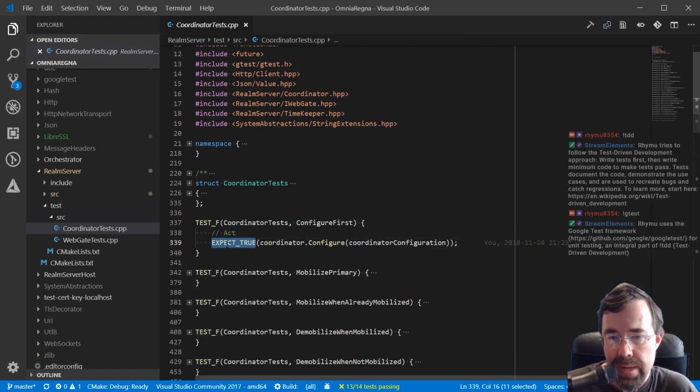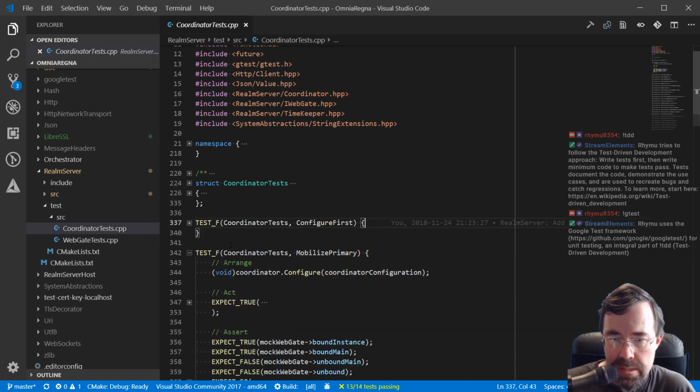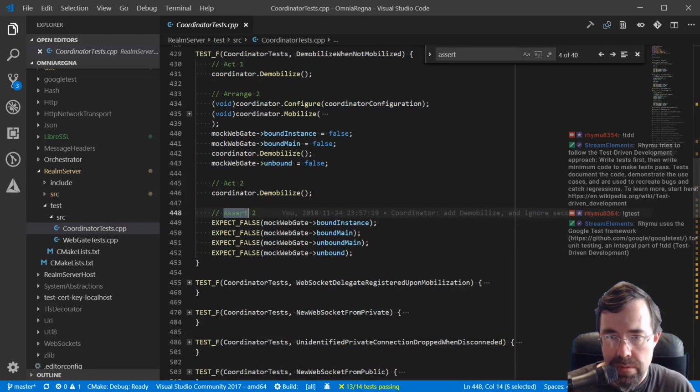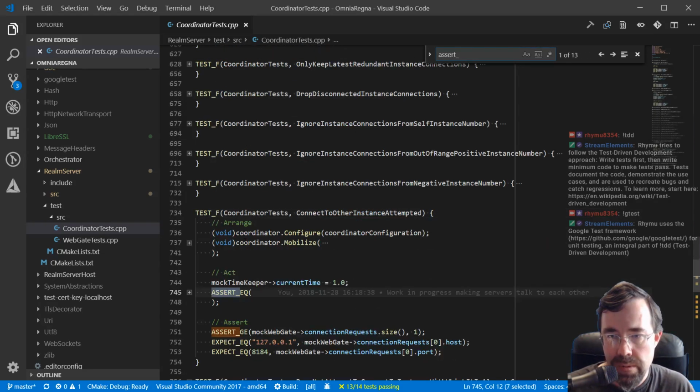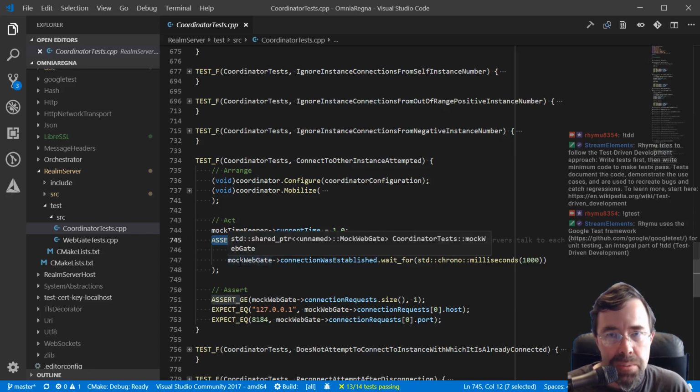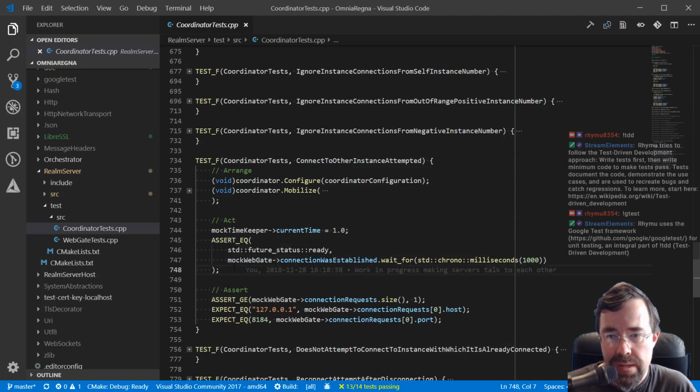So if you see expect, it means that it's going to check something, and if it's not what's expected, the test will be marked as a failure. And you'll see sometimes assert underscore something like that, and that's a strong expectation. That means not only do we expect these to be equal, if they're not equal, the test has failed, so stop.